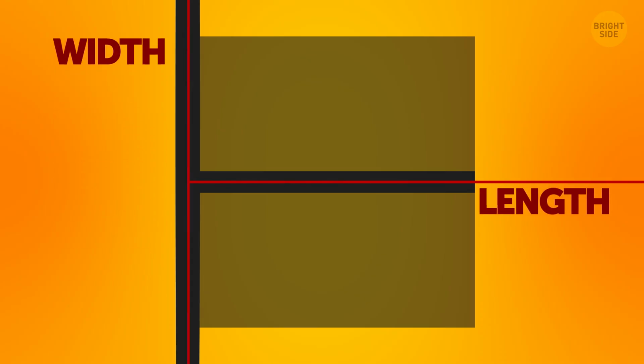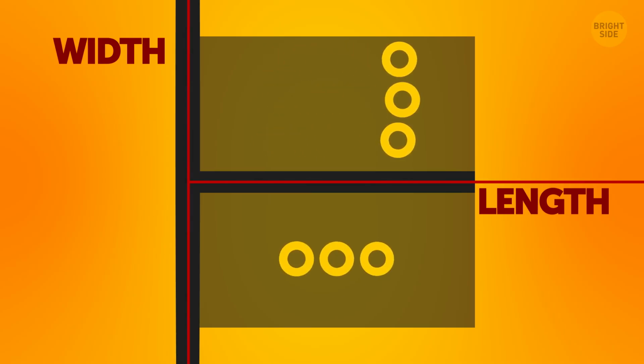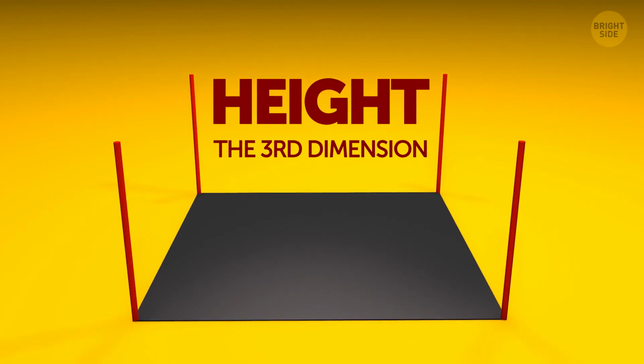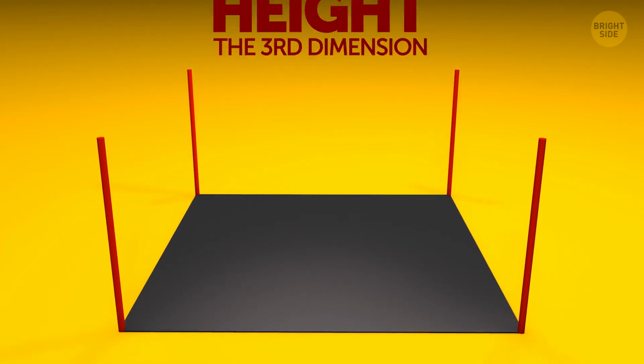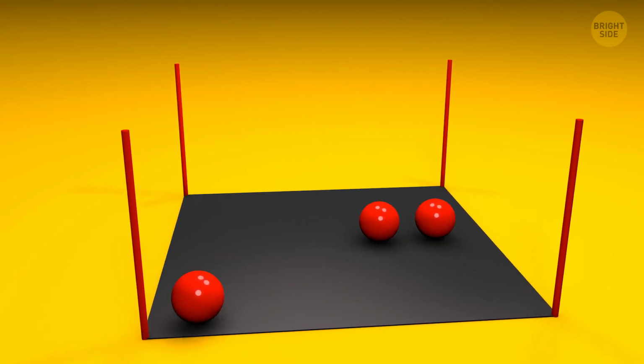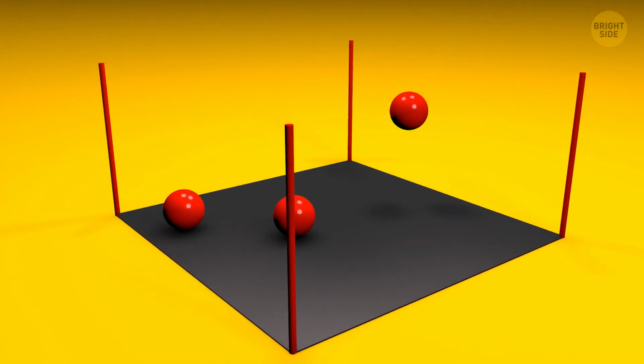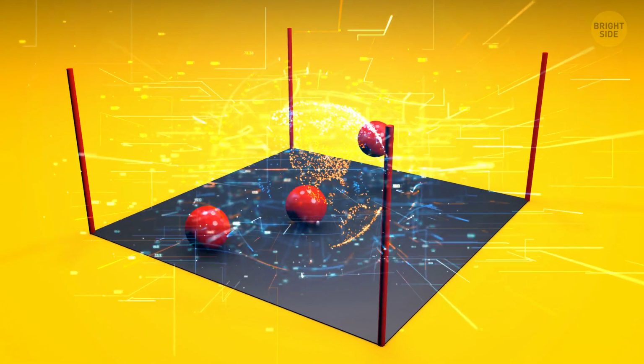So now we'll add another line perpendicular to the one we have. We get a flat surface with a length and width, like a piece of paper. The flat creatures that live in a 2D world can move left and right, and now forward and backward. To turn this flat paper world into one we're more familiar with, we draw parallel lines from each corner of the square. Now we get height, the third dimension. The objects of this world have three measures: length, width, and height. They can move in three dimensions: left and right, back and forth, up and down. That's the world we live in.